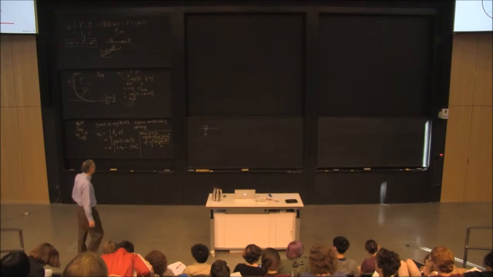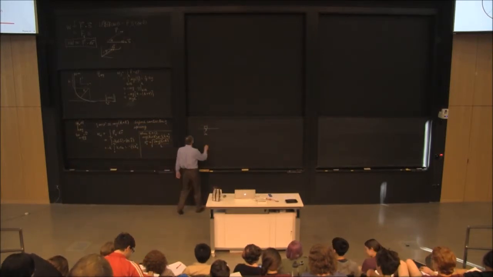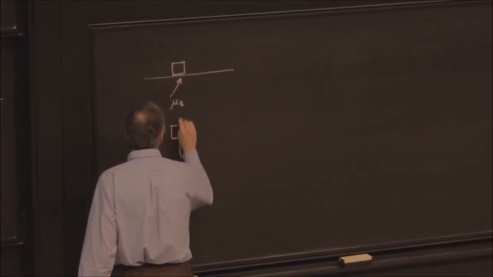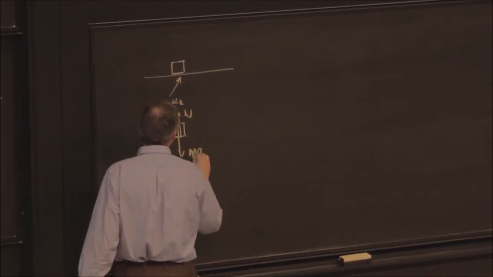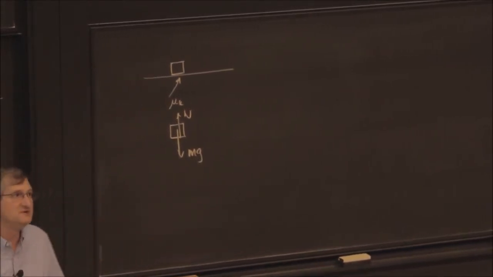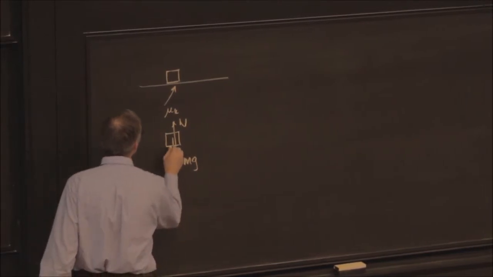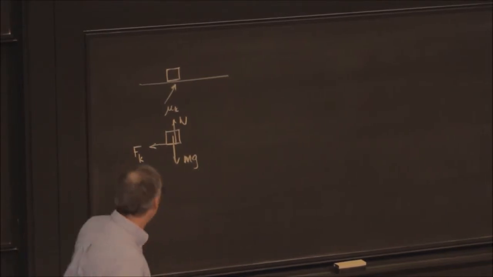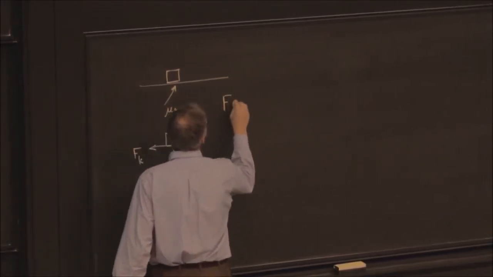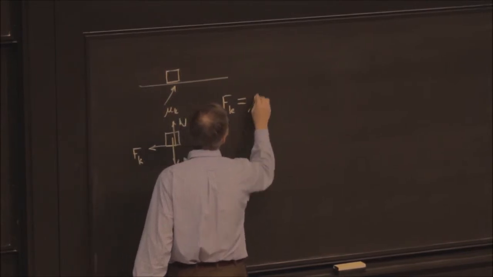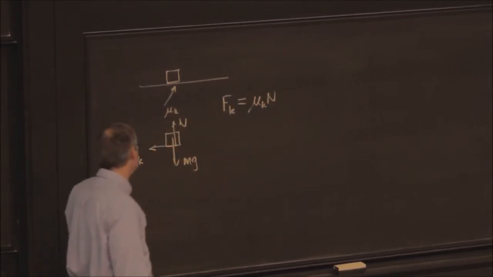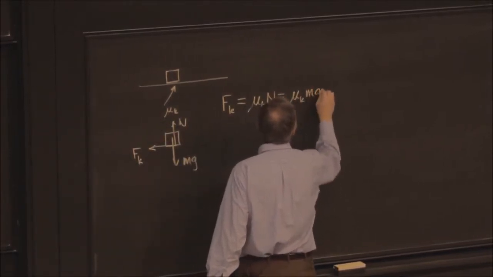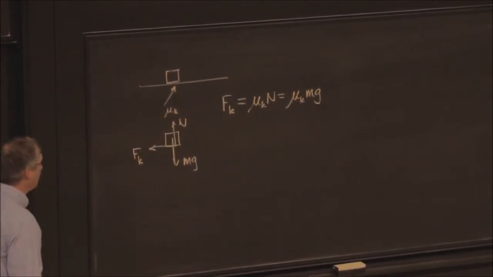It tends to remove the energy. But let's just make sure we understand that. So if I isolate this mass, I'm going to have gravity down, normal force up, and frictional force is going to oppose the motion. The motion's to the right, so the frictional force is back to the left, F sub k, and because it's level, we have a very easy expression for F sub k, which will be the normal force times the coefficient of kinetic friction, but the normal force here is just mg. And it opposes the motion.